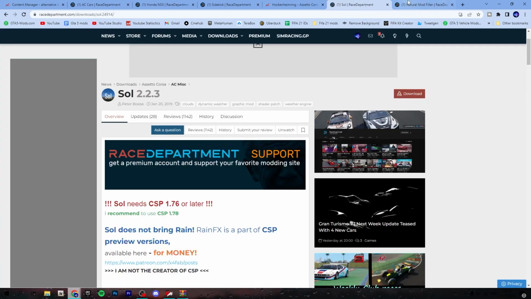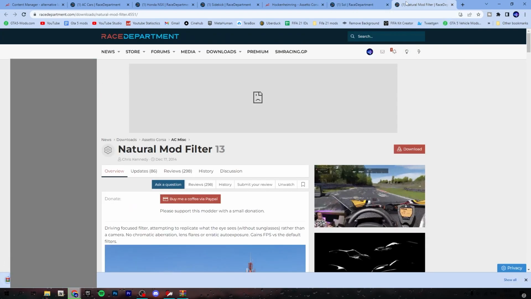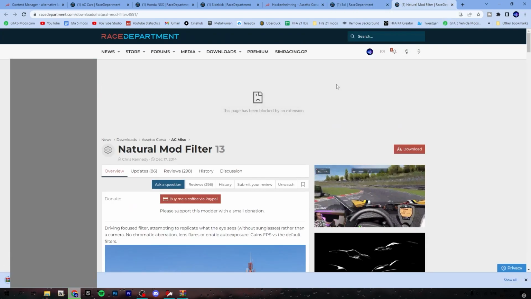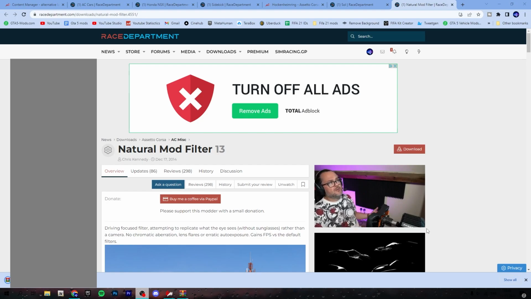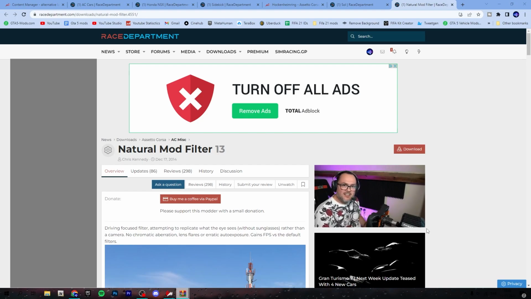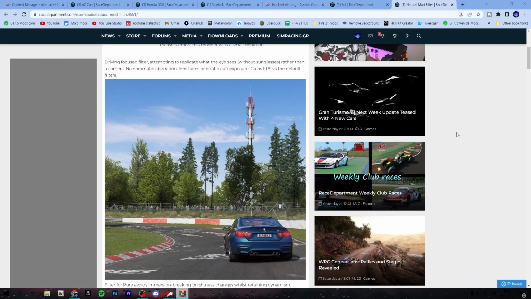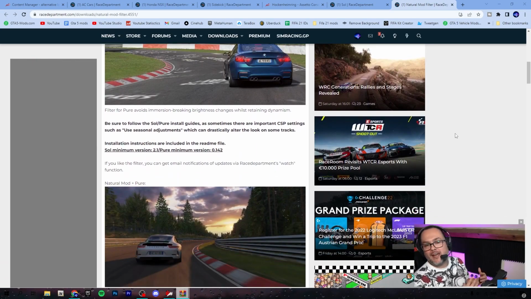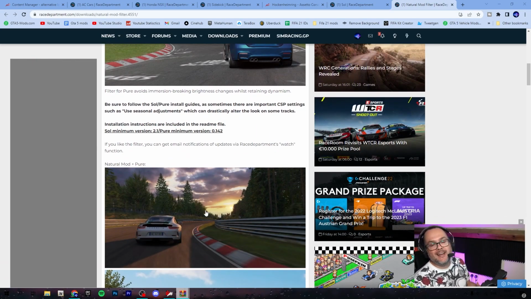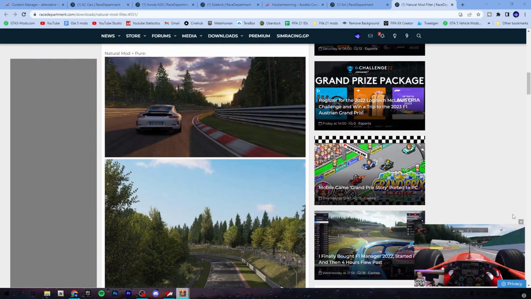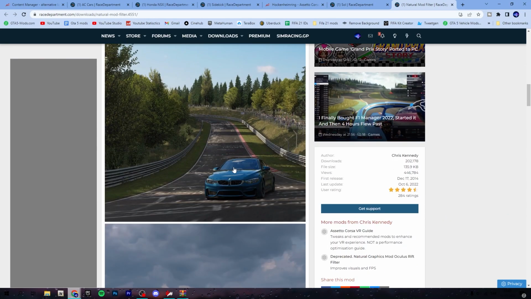So just click download on that, and then we have a PPFilter. PPFilter is short for post processing filter, which basically changes the light and the reflections, basically making the game look way better in most cases.